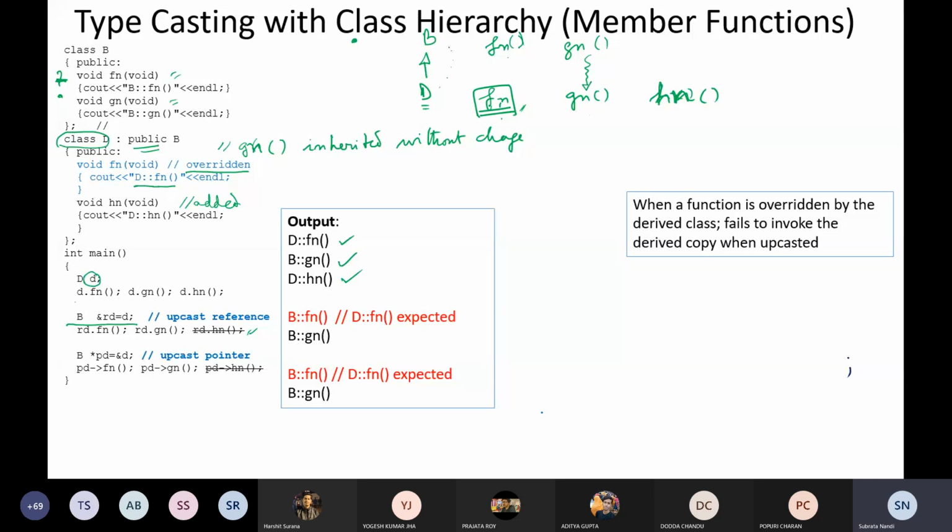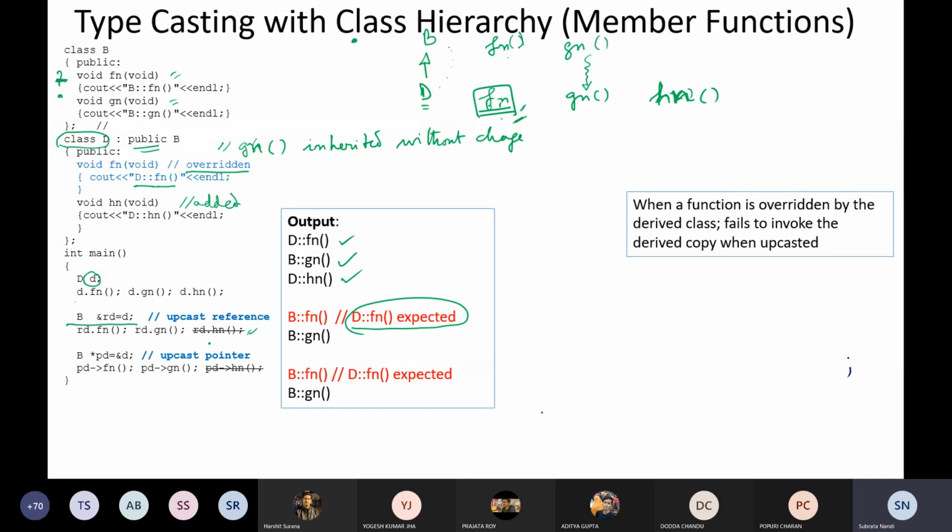So at this moment we know that this is not going to be dn.fn. This person is actually referring to the reference of this object, but it will fail to invoke this fn, and it will simply invoke bn's copy, and that is not expected. So your expectation fails, right?